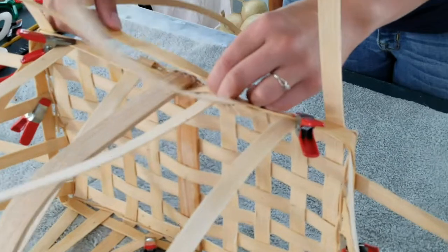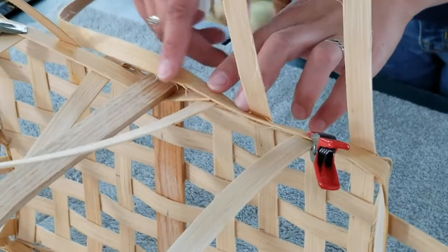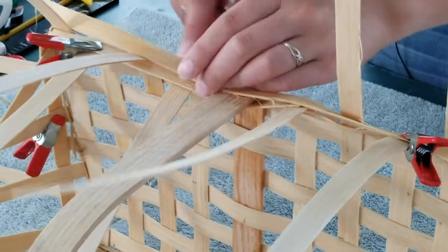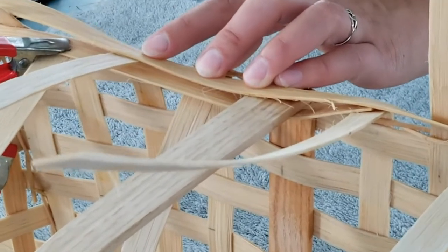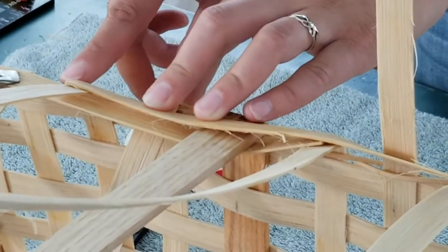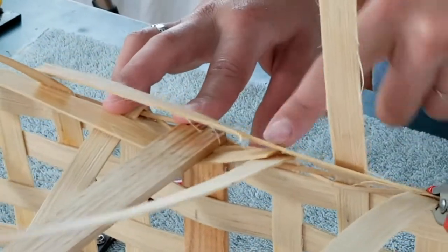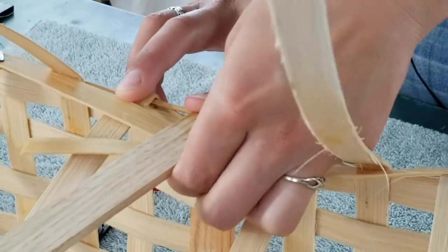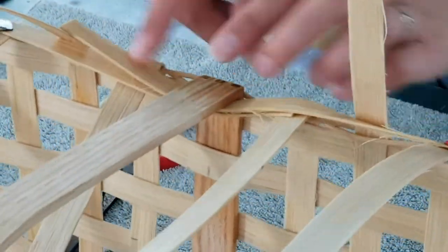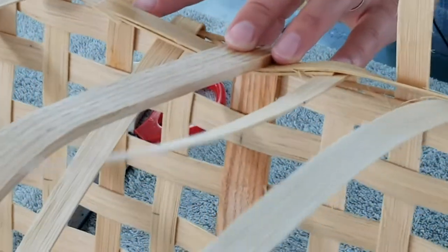And now I'm going to measure it out and then cut it. That way I can weave it slightly easier. So over to the fourth stake over and clip to the outside of this stake. So 1, 2, 3, and 4. I'm gonna hold that in place, line it up with the stake, and then cut it so that it's to the outside of this stake. And then I'll take this end and where we started, I'm gonna overlap that, tuck it between the handle and our starter reed, where we started, over this reed, and then tuck it behind that stake there. So it'll be hidden behind this stake right here.